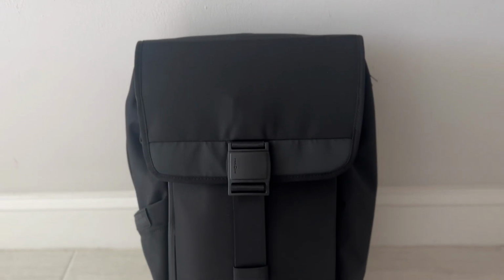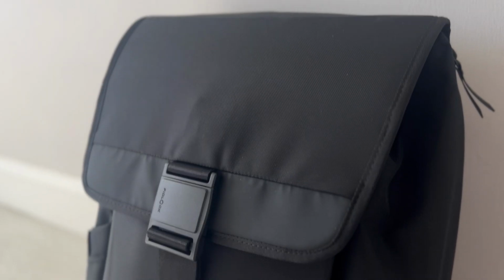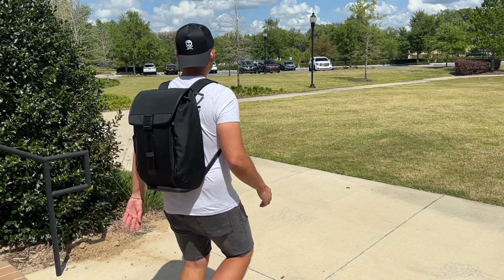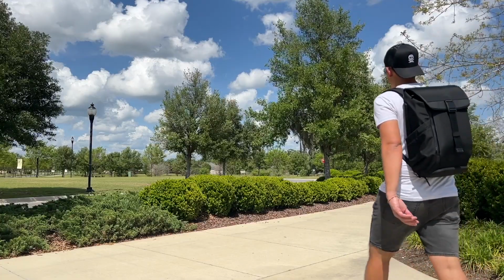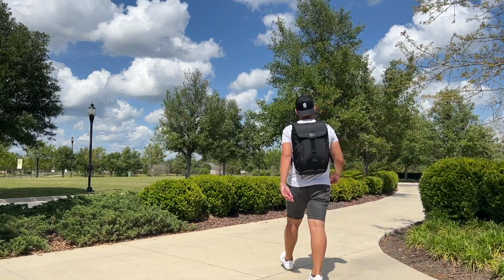And then the last option that I'll mention here is the updated edition of the Modern Dayfarer Backpack, which is a really sleek tech and everyday bag. The layout on that's going to be a little bit different. It's got a top-loading style that's got the adjustable strap on the front. It also opens up flat for easier packing. It's got the dedicated shoe compartment, comfortable harness, luggage pass-through, dedicated laptop compartment, and external water bottle pockets. So, just very, very functional, super sleek looking. And if you want something that's like this with a different aesthetic and layout, then that's going to be one of the best options to take a look at.